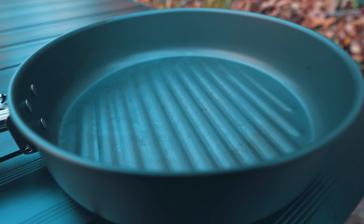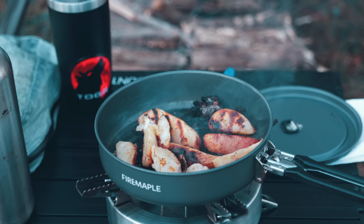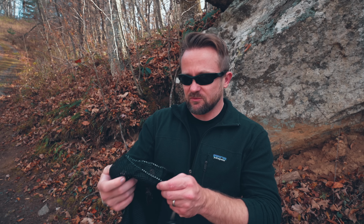But let's say that you're cooking up a steak or something like that. It would be 1 steak at a time. Next, we have the griddle ridges on the inside. I can tell you that it leaves a nice sear on whatever it is that you're cooking inside of the pan. Maybe a burger, maybe some fries. But again, you may not want that. It really does depend on your personal preferences and what you're cooking. The storage bag is of a really good quality, and it easily fits this kit.